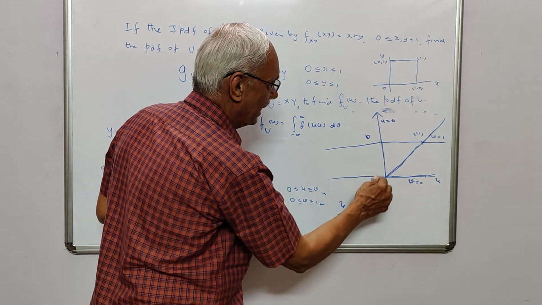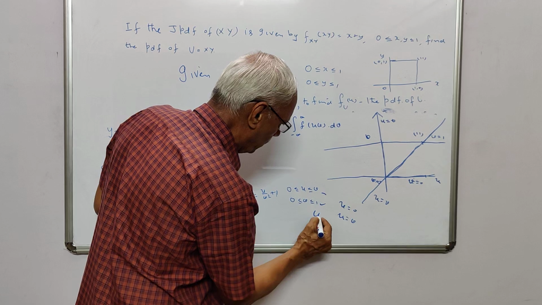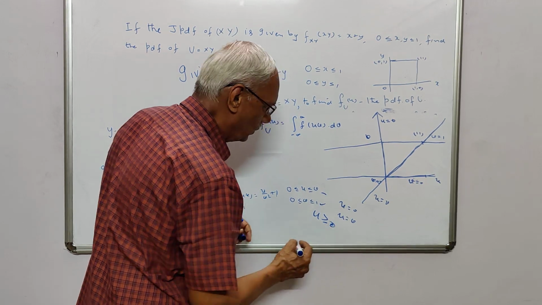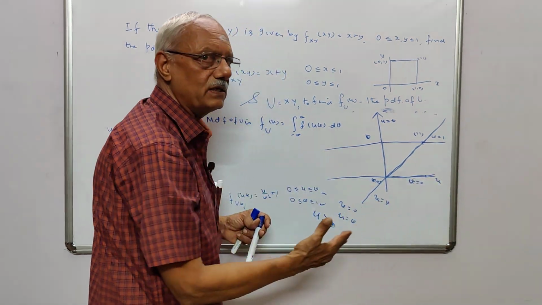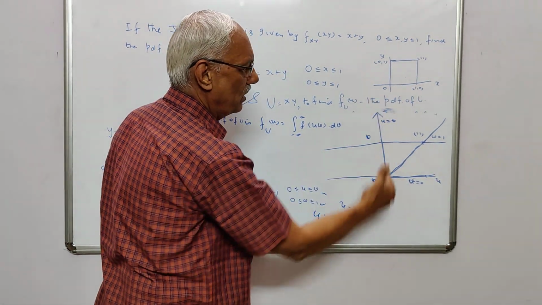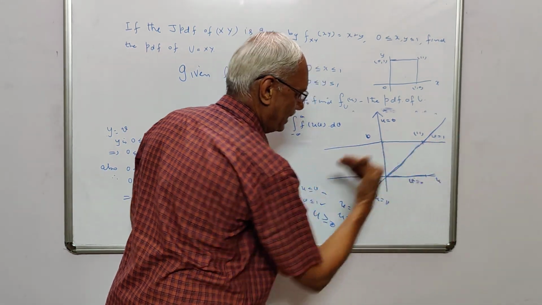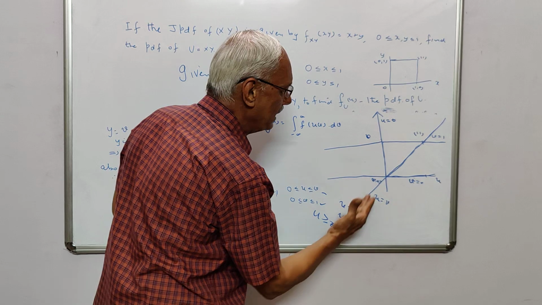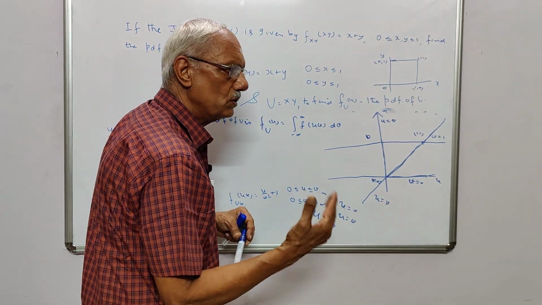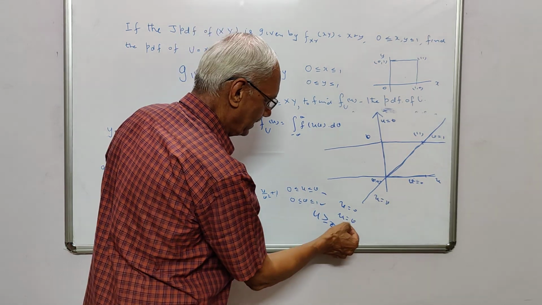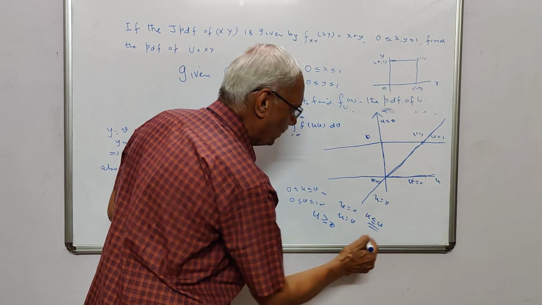But u is greater than or equal to 0 definitely means that all points are lying to the right of this v axis, and therefore you have to get hold of all the points to the right. But u is equal to v is a line passing through the origin. Now you have to choose as per u is less than or equal to v.